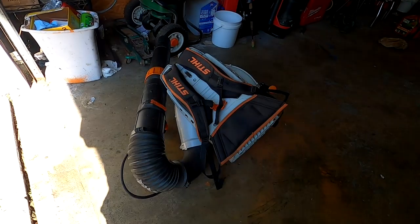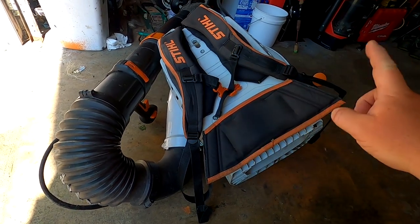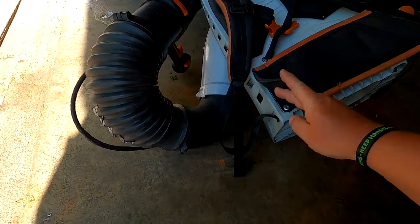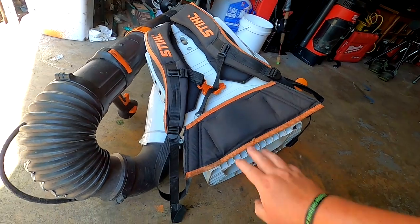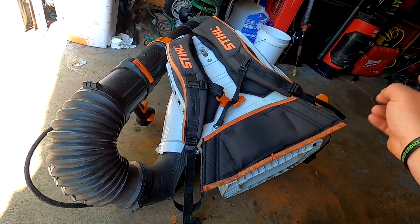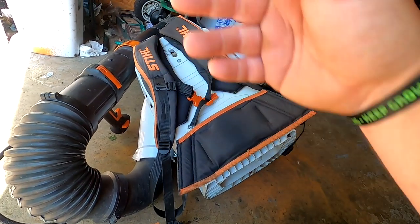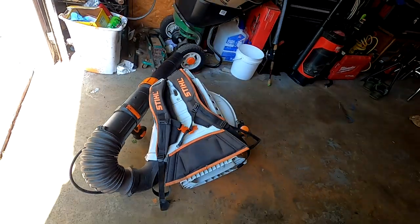Also, real quick, going to talk about a little modification I did to the 800. It has this little waist strap that's supposed to go around you. I went ahead and just cut that because you can just take it off with four of the steel bolts that are behind it. But I still wanted this little back padding, but the waist wrap was just always getting in the way. So I just cut it to leave that little back padding, and now it's just like a regular backpack blower. But we're going to go ahead and grab the 800 and throw it on the trailer for today, too.